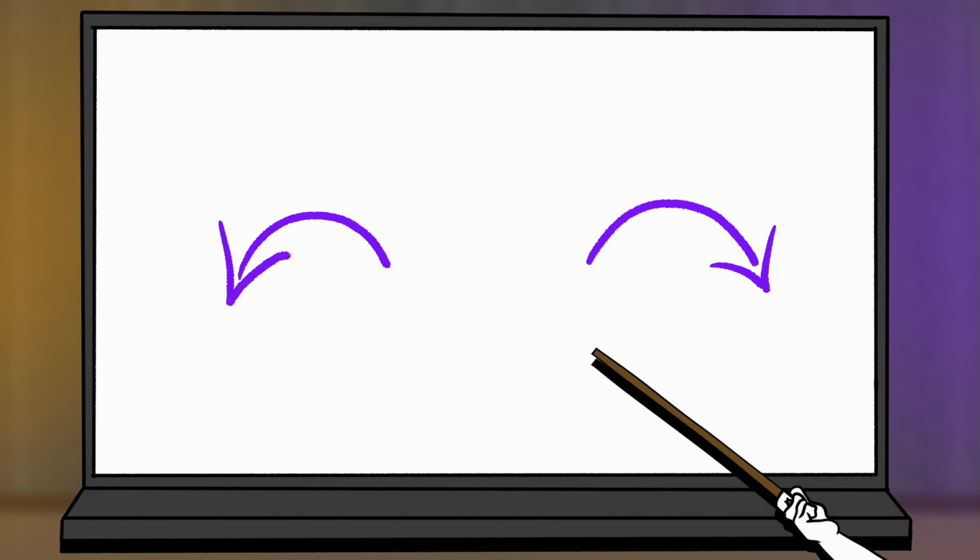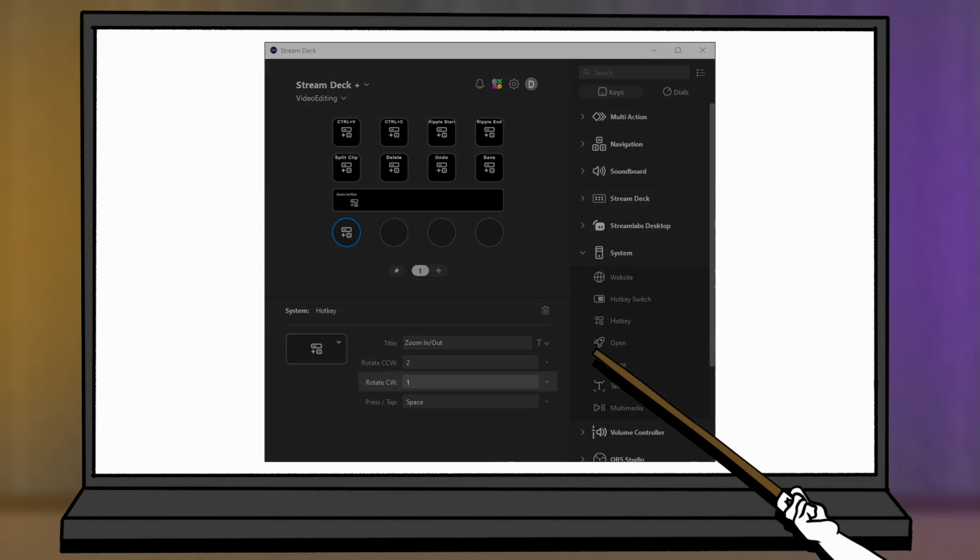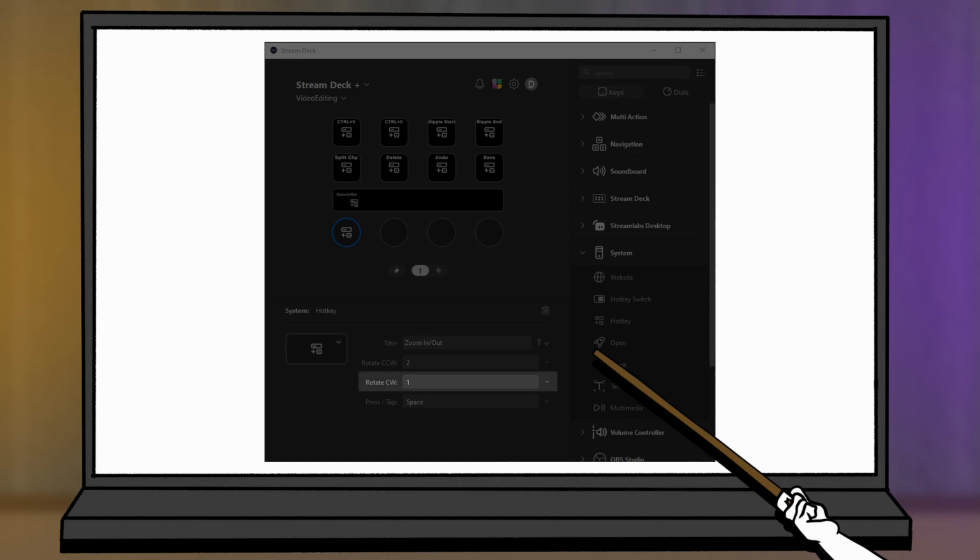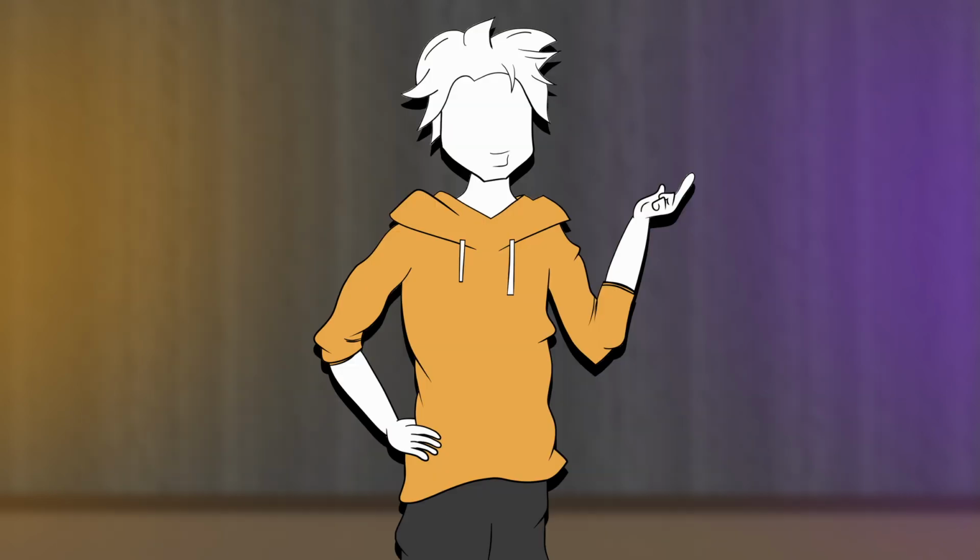With dials, you can assign 3 shortcuts, one for turning it clockwise, one for turning it counterclockwise, and one for pressing it. So on the first dial, turning it clockwise, I have key 1, which is shortcut for zoom in. So automatically on counterclockwise is key 2 and it is zoom out. And on a press, I have a space key, which is play pause. So can you see the pattern that I chose for the dials?